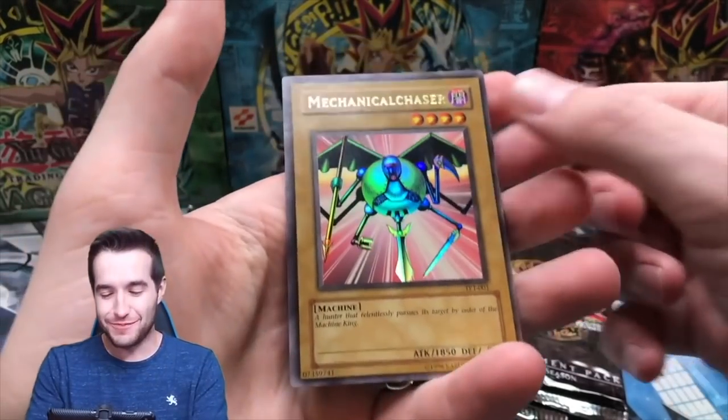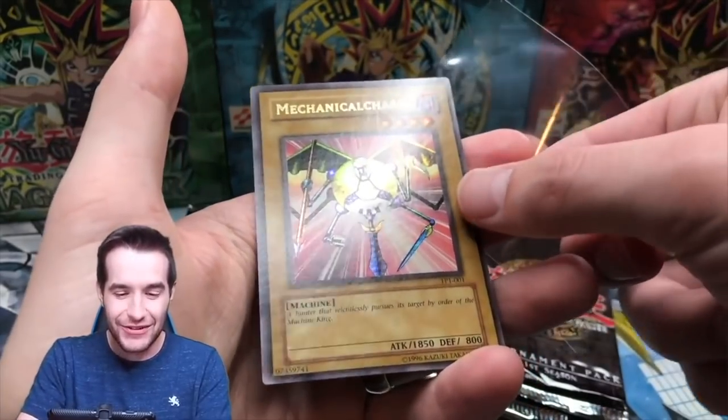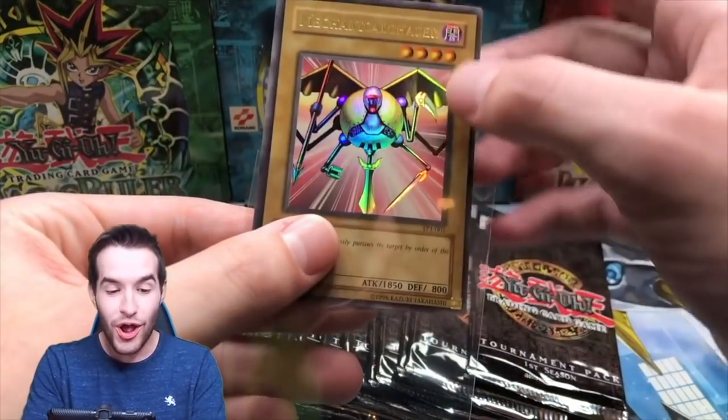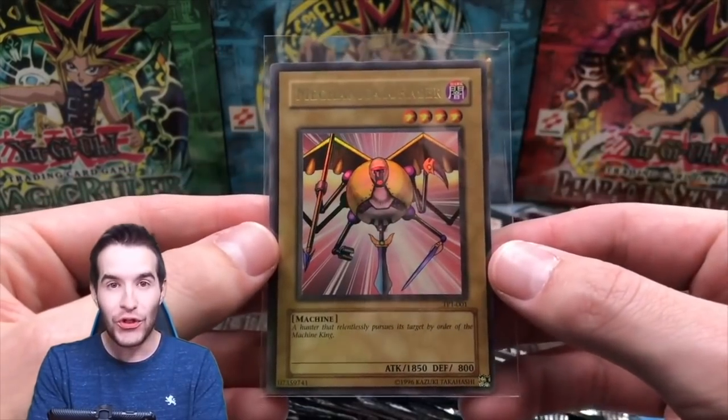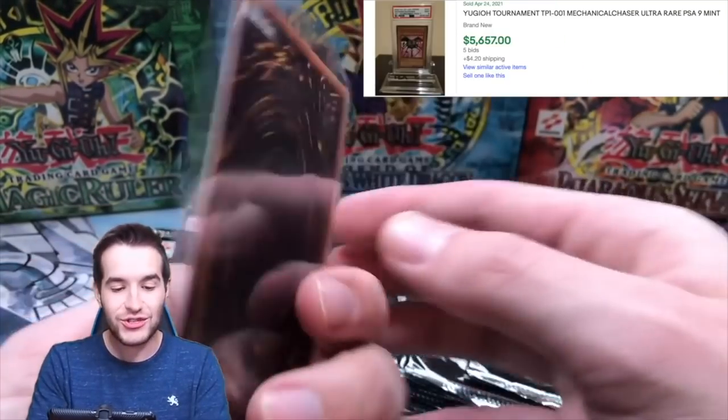The centering is pathetic. Look at it. Oh my goodness. Mechanical Chaser, ultra rare, pulled from tournament pack one. Unbelievable. That is so epic.